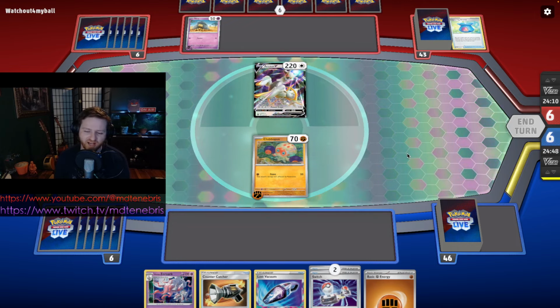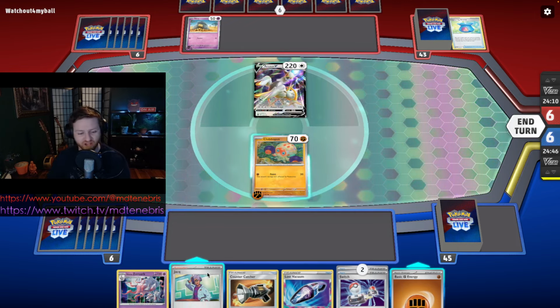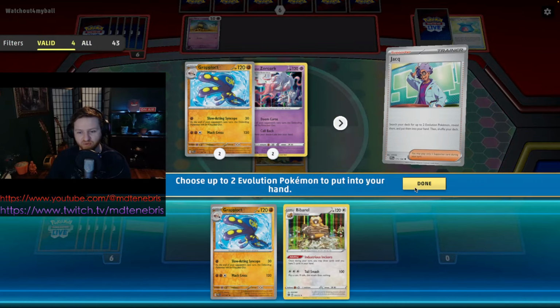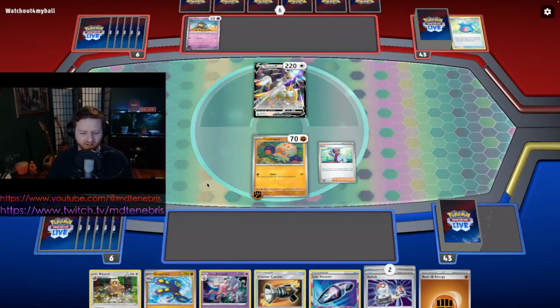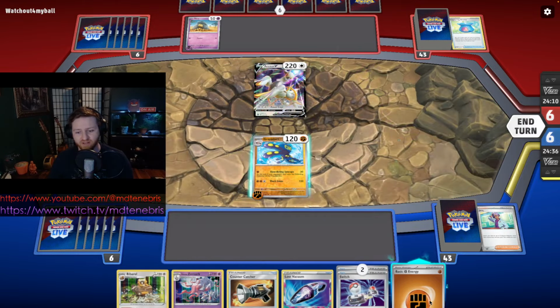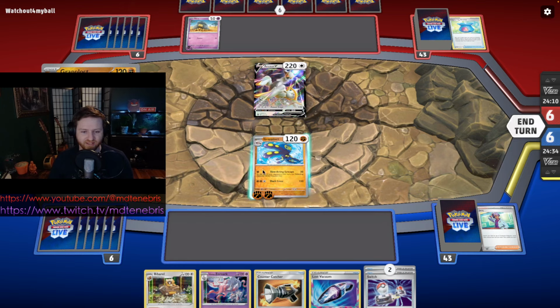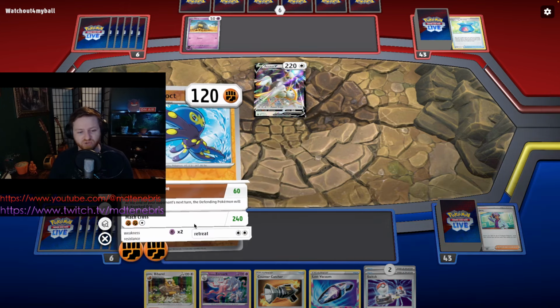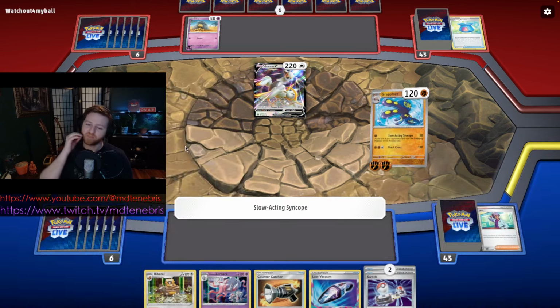Grapploct, come on. Jacq, that's fine. We'll take the Jacq. That's okay. We'll go Bibarel as well. I like this. I like this a lot. Maybe we'll find a Bidoof soon. Go like that. I wish I had the Calamitous Wasteland. We could stop the RCSV from fleeing. You see that? 240. That's not bad.